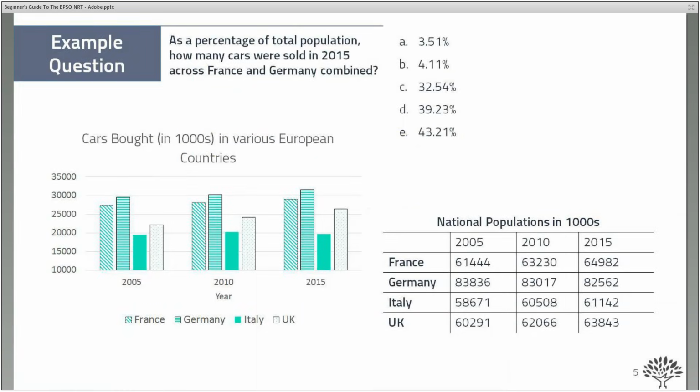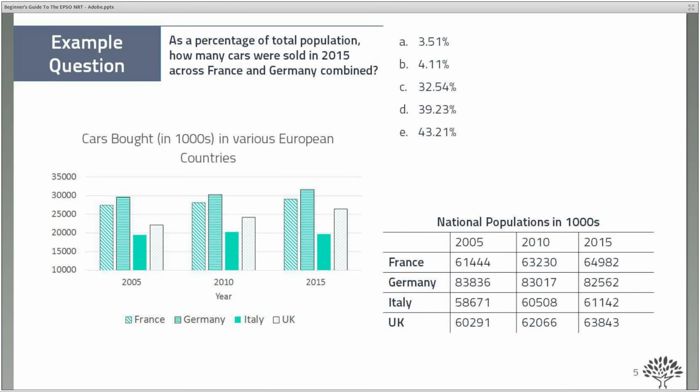So before we begin, I want to give you a brief overview of a numerical reasoning question. We're not going to solve this now, but I want to show you the parts the question comprises. So firstly, you'll have a question itself. Then you'll have some sources of data. In this case, we have 2 sources of data. You might have 1 or 2. And then you'll have a series of answer options. And your task is merely to pick which of these 5 answer options is correct.